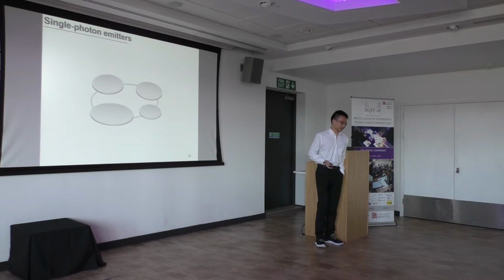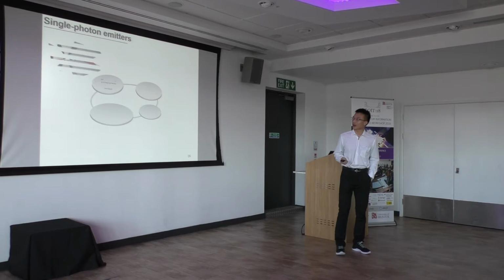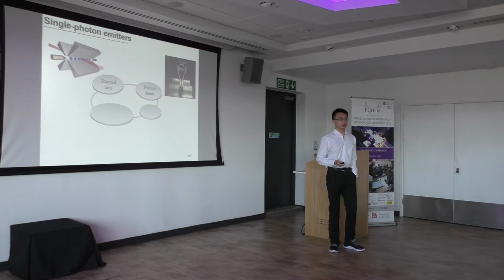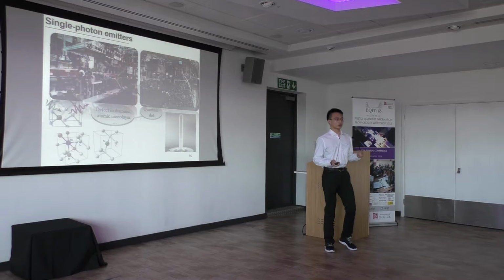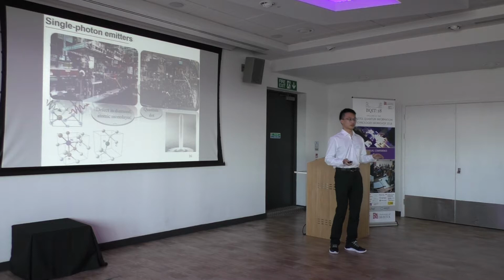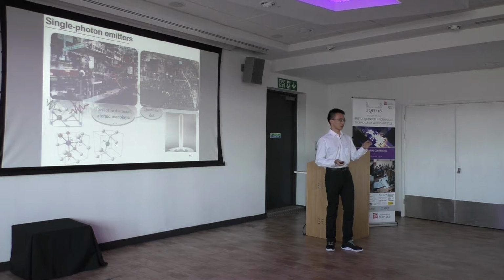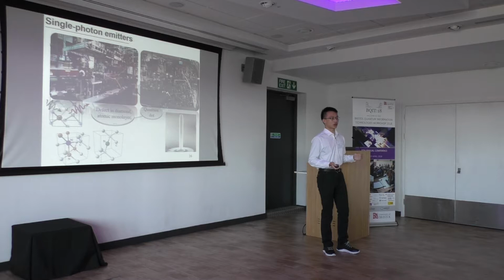So now we can turn to other single photon emitters, like trapped ions and neutral atoms. They are good and physically beautiful, but they're too complicated. So maybe we can turn to the solid-state platform. In our lab, we focus on quantum dots. Today there have been several talks on quantum dots, and I just want to mention that the quantum dot in our lab refers to defects in a semiconductor material. The key is that it behaves like a two-level system, so it can be used as a single photon emitter with very high quantum efficiency.